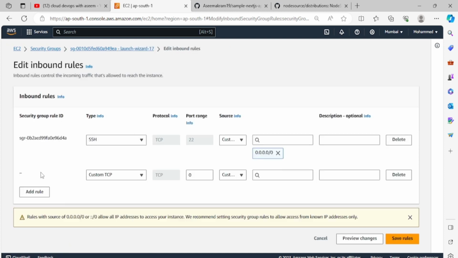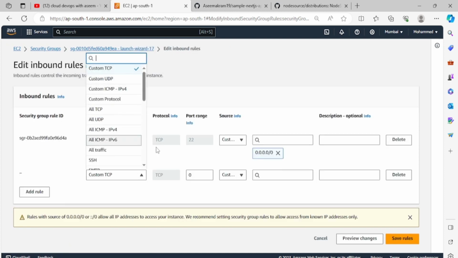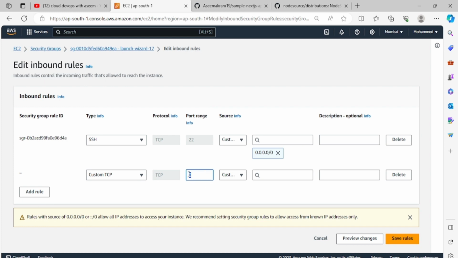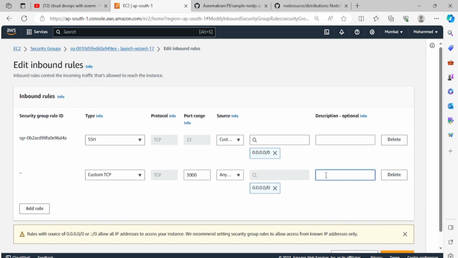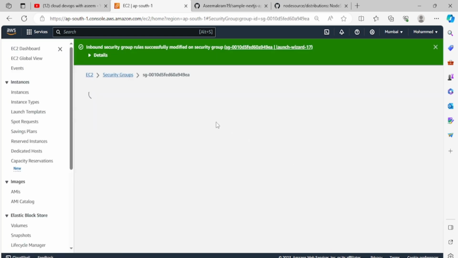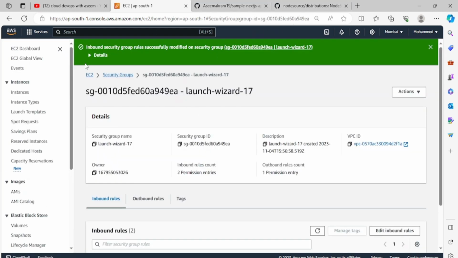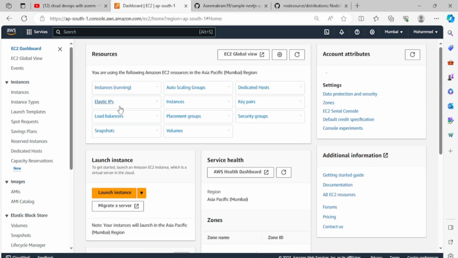I will be adding TCP, the default is 3000, right? Here I'll choose access from anywhere, for our Next.js application. So I'll be adding the rule.